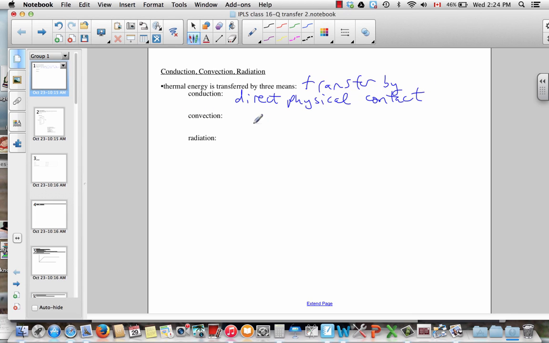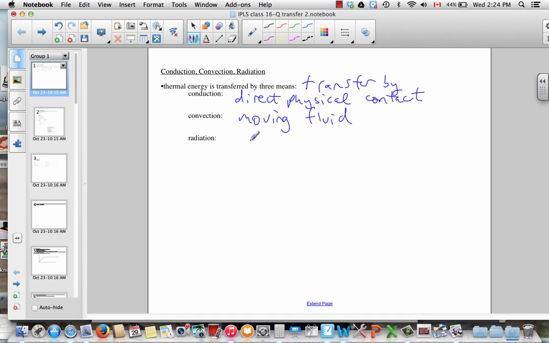Then there's convective transport, which is transfer of thermal energy by a moving fluid. So, for instance, you warm up some air in your furnace, then you blow it with the fan, and that takes thermal energy to all the rooms of your house. Another example in the biological context is you do some exercise, that warms up your muscles, the blood flows through your muscles, absorbs that thermal energy, and then takes it to your skin for dissipation to the environment.